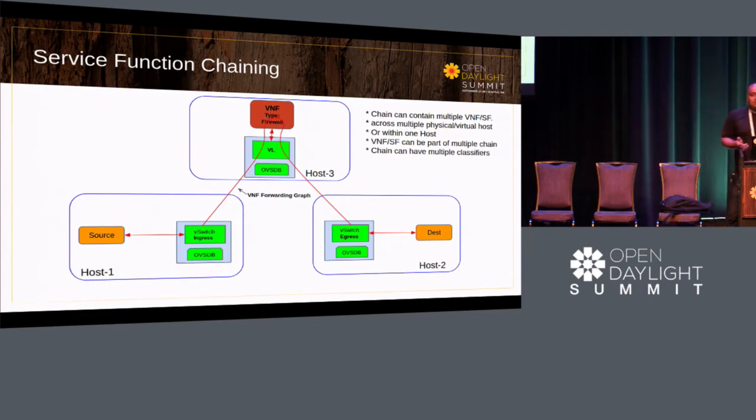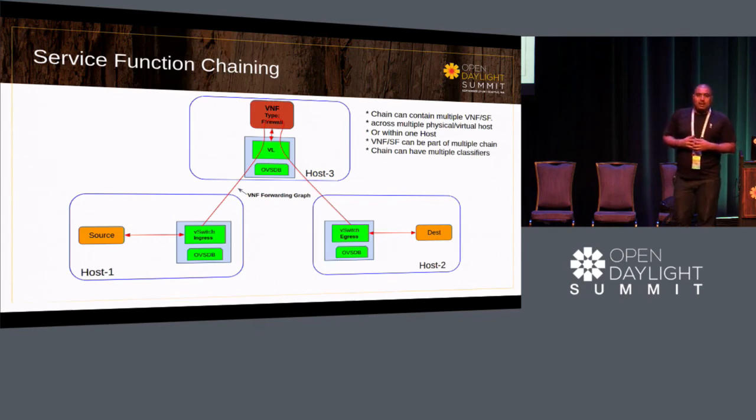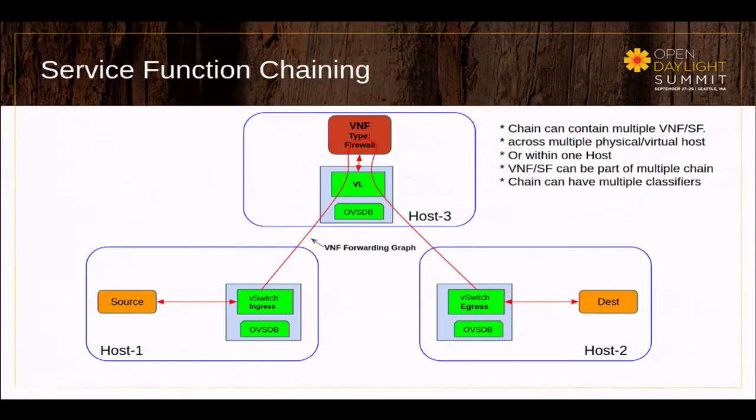As of now, the use cases we are trying to handle are very simplistic use cases in SFC from the OpenStack perspective, because ODL SFC supports more complex use cases, like abstract VNF types and all that. But from the OpenStack perspective it's very simple: chaining mechanisms where you have multiple VNFs in one chain and you configure it.